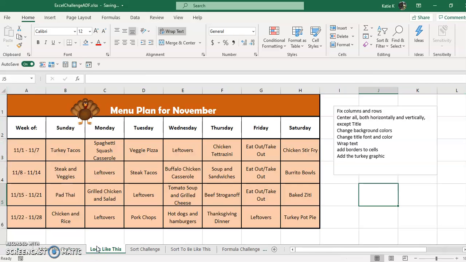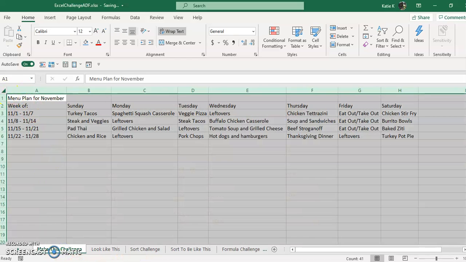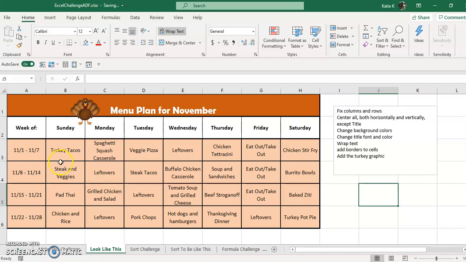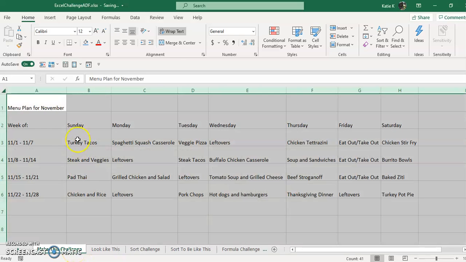And what else do I need to know about this? Okay, this is spaced out a little bit along the side. So I'm going to do that. I'm going to come back here and I'm going to pull this out a little bit on this side so that they're spaced out. I also noticed that these are centered and they're bold and they're in white, and then these are in a different color here. So I will do that.